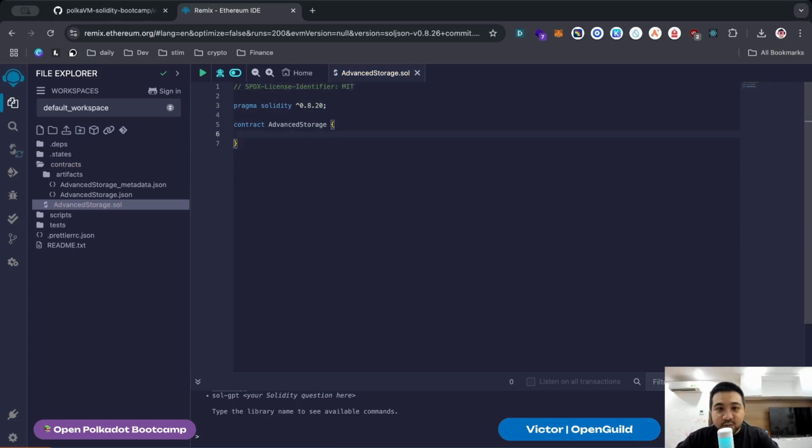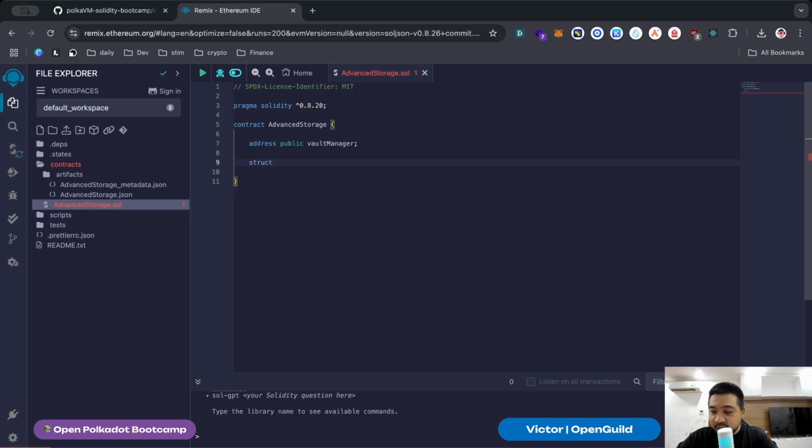All right, so for this advanced storage example, we're going to do something like a vault concept, with a manager, people who manage these things. So first, let's declare an address to be the vault manager. And then next, I want to declare a struct that represents an investment vault. There's an investment vault that this vault manager manages. So let's do a struct.